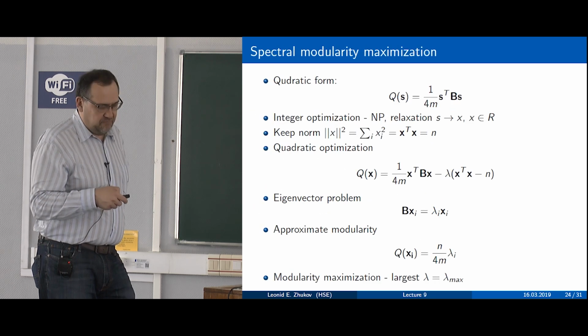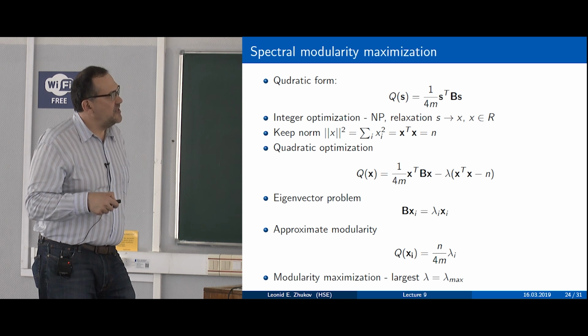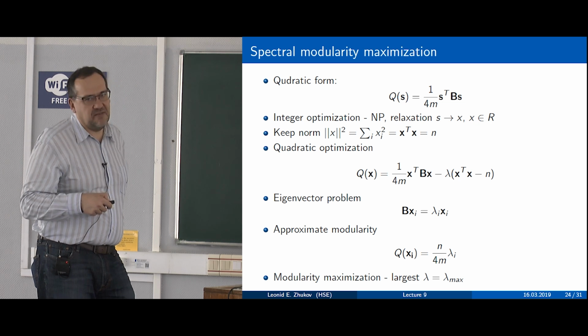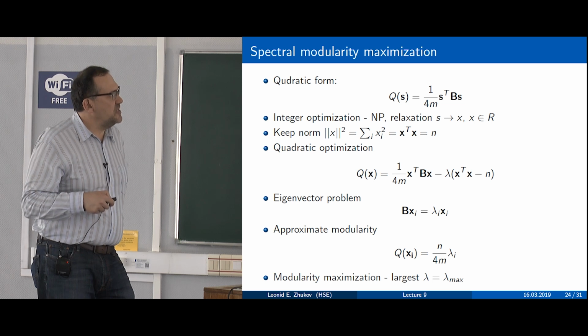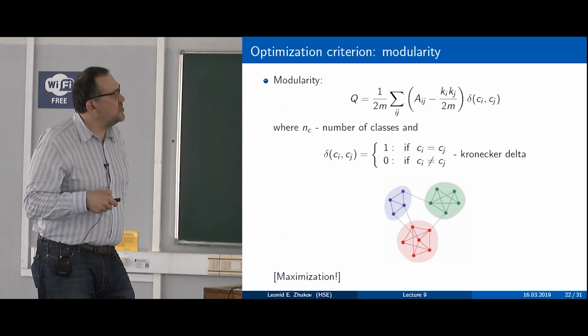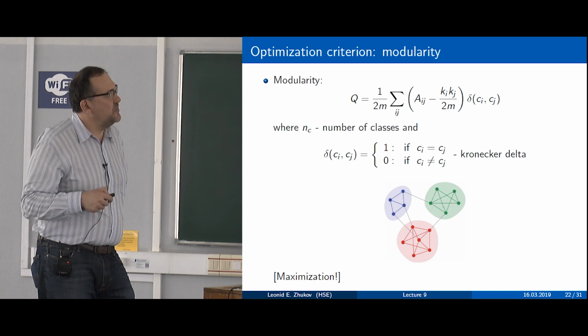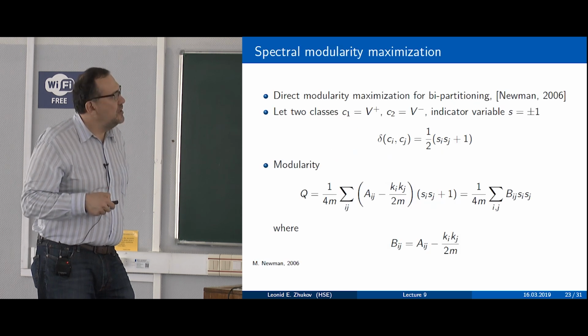And then you solve the eigenvalue, eigenvector problem. And then the difference is now, well, first of all, it's a different matrix, and then you take the eigenvector that corresponds to the largest eigenvalue. The reason for the largest is because, again, you want to maximize modularity. Because the modularity definition is, where is it? It's here. And when you have the best partitioning into groups, this has the largest value. And we discussed it before.